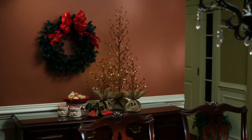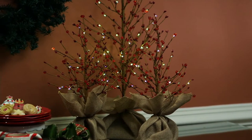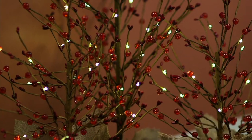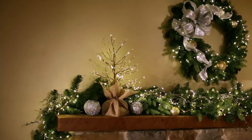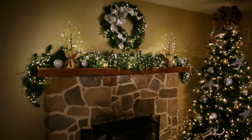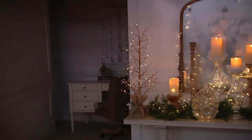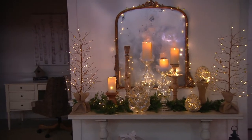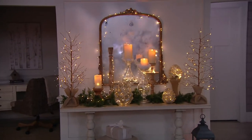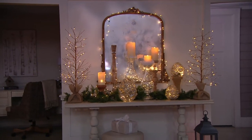This is such a beautiful piece. You've seen them in catalogs where they don't even have lights on them at a ridiculous price. At the craft store, just one stick of branches costs $10. You're getting a whole tree here with the base, and they're lit. So I want to go back to the white display — it looks so pretty with the mirror and all of the beautiful white light accent. Please think about the white, and if you're picking up more than one, do it with the credit card to take advantage of the easy pay.